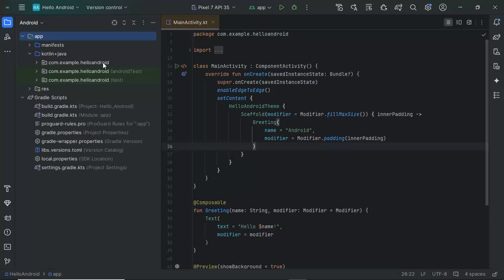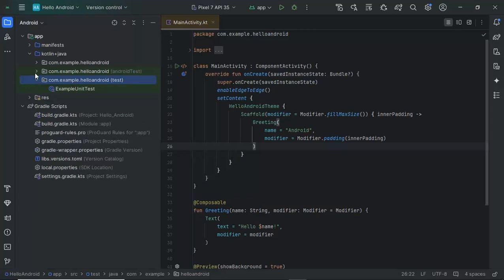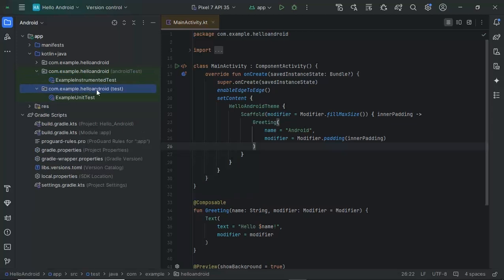There are 3 folders with the package name, but for the last 2, this package will contain all the files regarding the Android test. That means the instrumentation or UI testing. And this folder will contain all the necessary Kotlin files regarding unit testing.